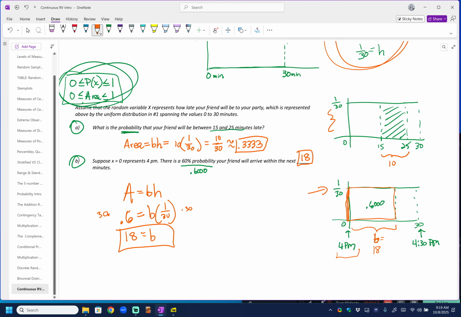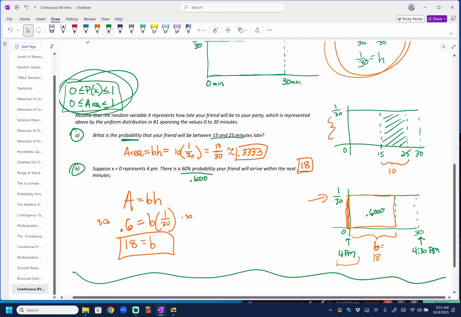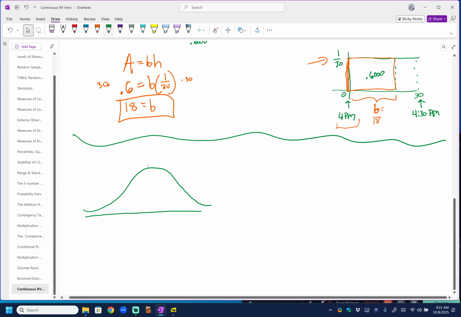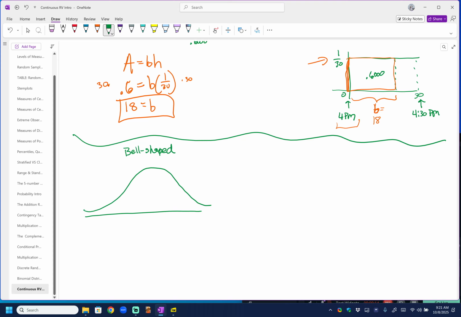Moving on to the next type of probability density function that we encountered, another continuous random variable, we have our bell-shaped curve, which very famously is known as a normal distribution. Turns out that if you are able to identify any distribution as normal, you have a lot of methods at your disposal in order to analyze it. Similar to the binomial distribution, when we were able to use the binomial formula.